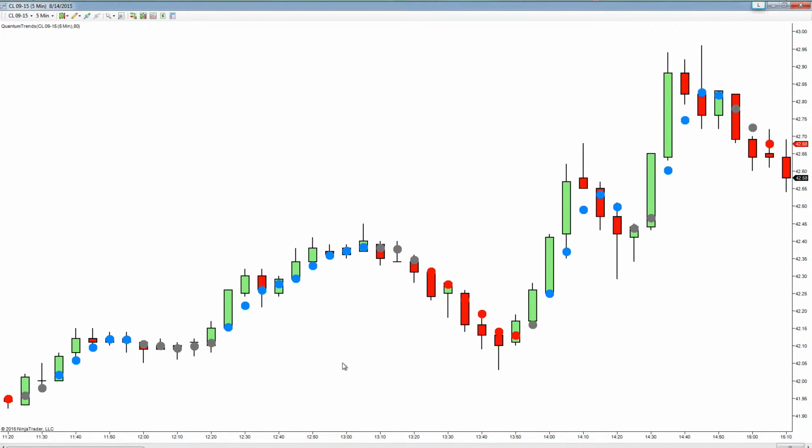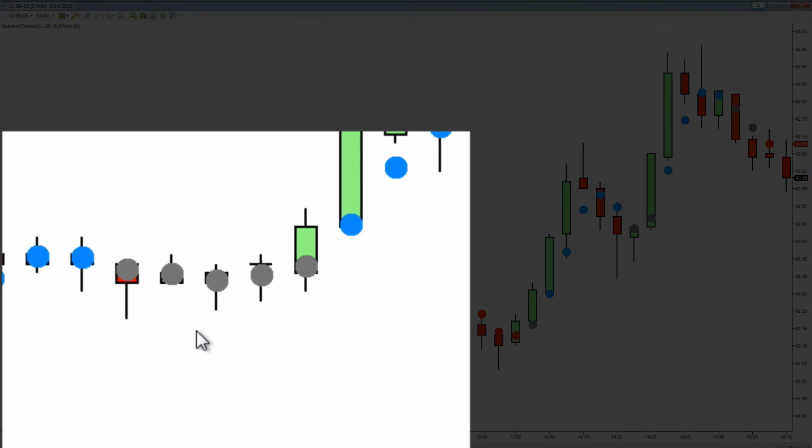What you'll notice is that the trend dots through these various congestion phases have now reverted to grey. So in this congestion phase here, we've had no change in color whatsoever. We are purely in a congestion phase, and then we revert back to our blue trend dots.